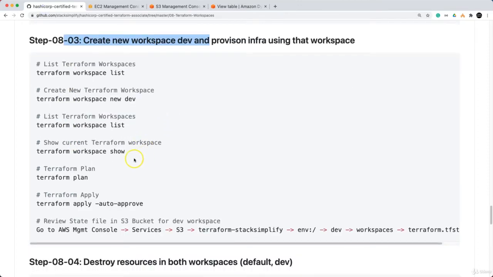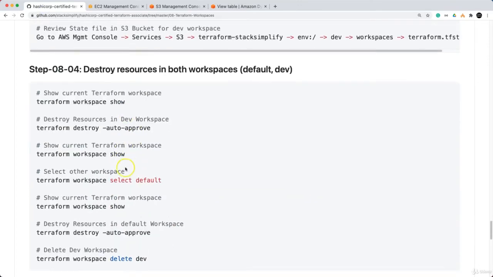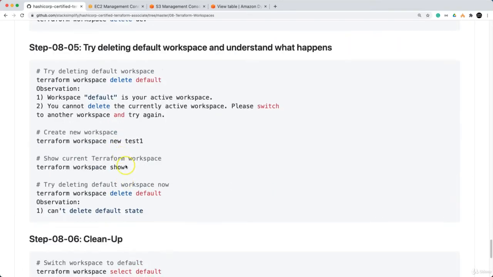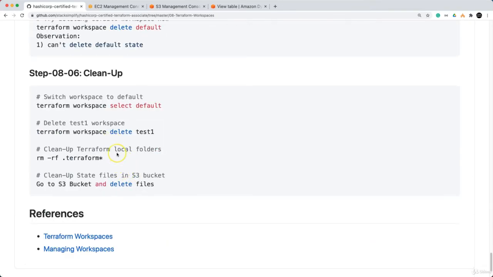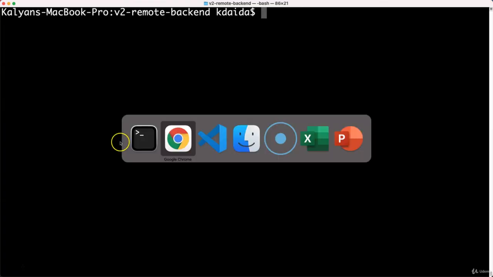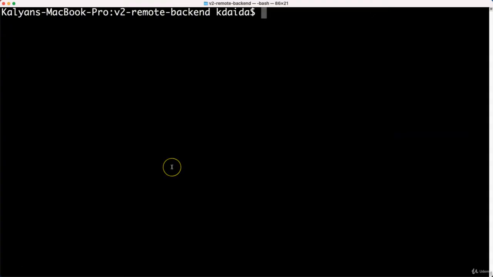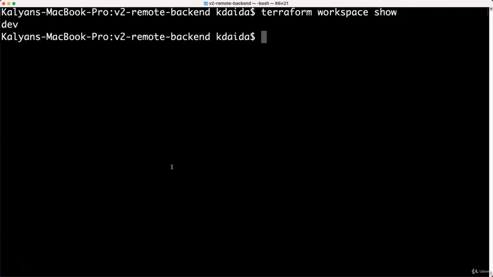And if you want, you can destroy these resources, and all these commands are from the previous lectures. Whatever you want, you can play with these things. My core idea was to show how the folder structure gets created here, which we have demonstrated. So whatever we have created, I'm going to destroy. I am in terraform workspace show, which is the dev workspace.